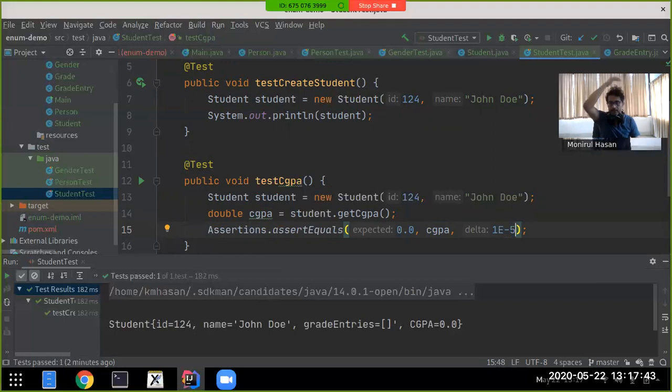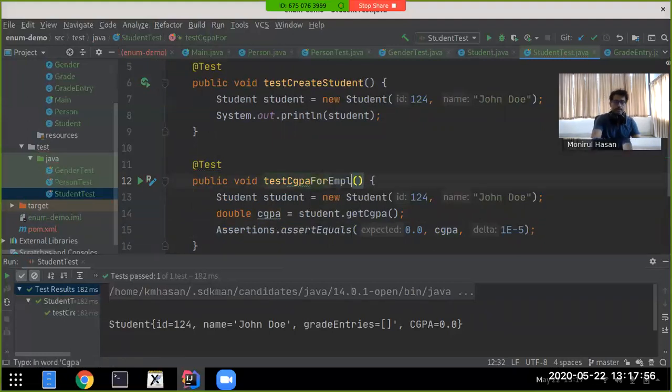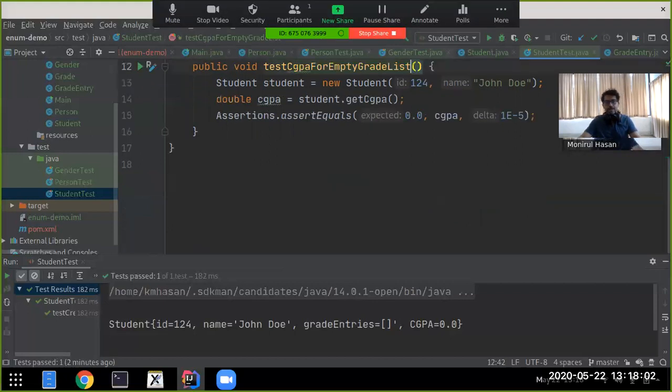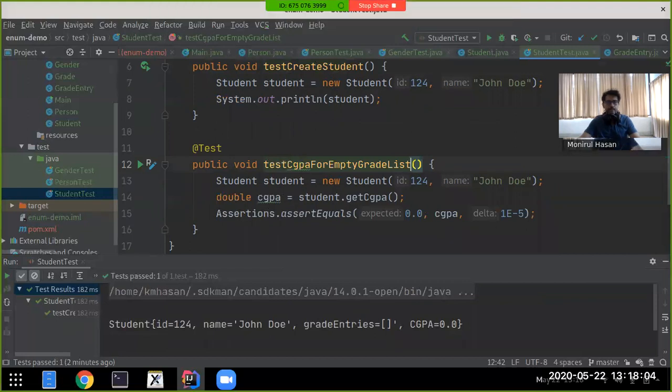For errors in calculation, we are okay to have that error after 5 digits after the dot. So test CGPA for empty grade list, right? We wrote a test like that.